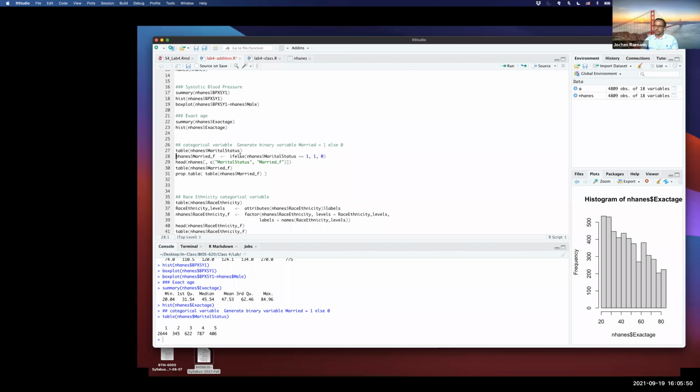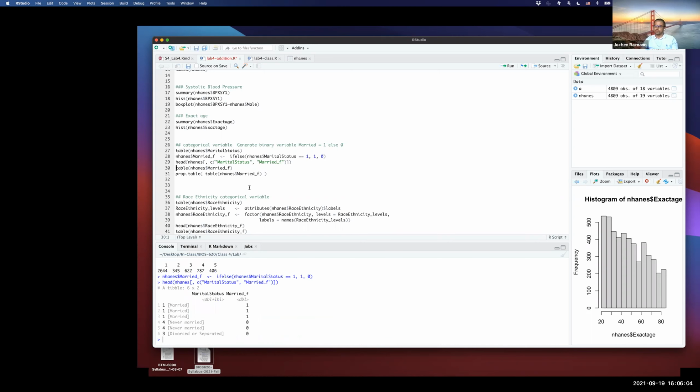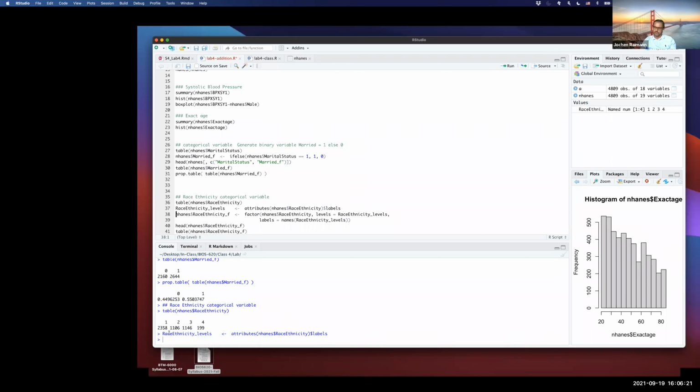So we just want 1, married F. Everything that is not 1 will be coded. Now for those that are married, we get a 1, and those that are never married, we get 0. Table married F is 640, and then we can do a proportion table, which gives you the proportion of the respective entry.